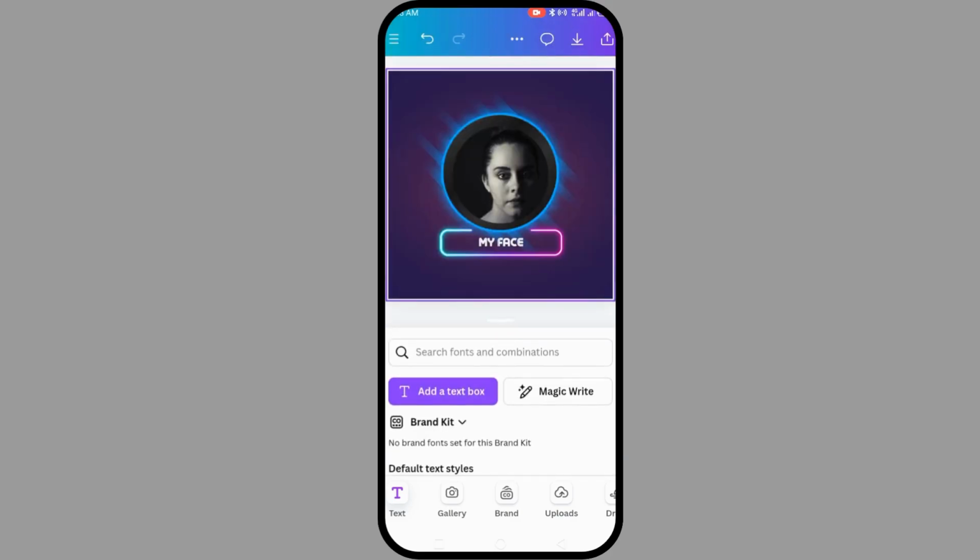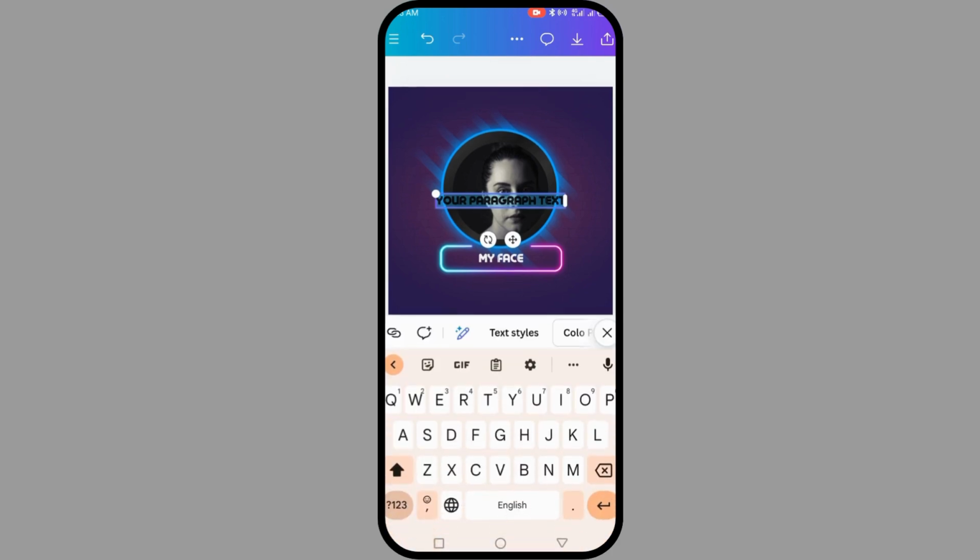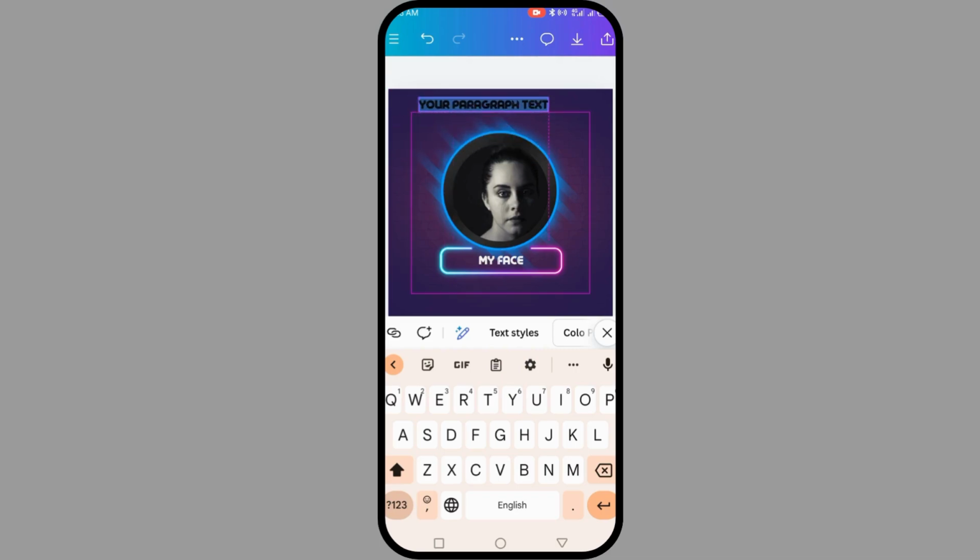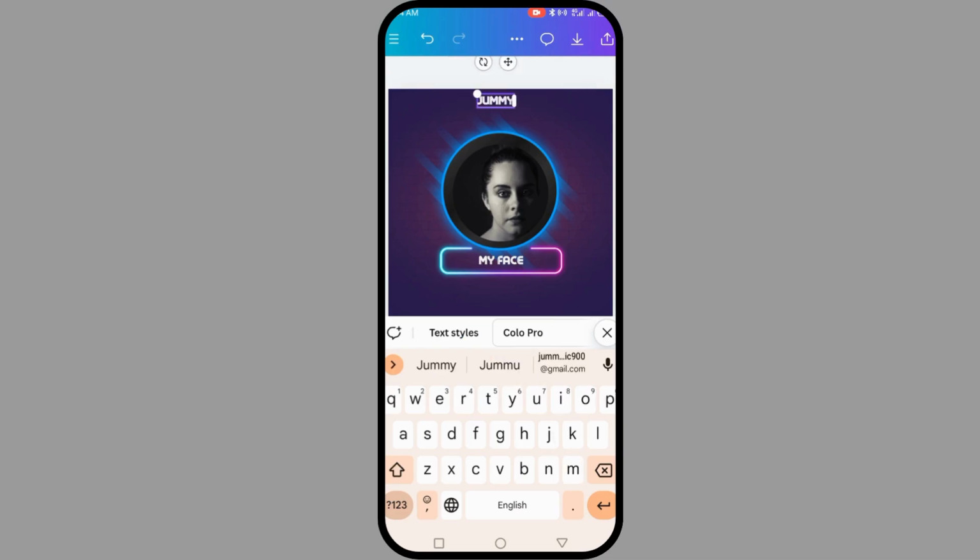It is so lovely. So if I want to add a text box, I can also add a text box. Just click on the text box, and I'm going to put the text box. Let's just use this and drag it here, and now I'm going to put my name here. I'm going to say okay, Jumi YouTube. That is it. You can change the text.